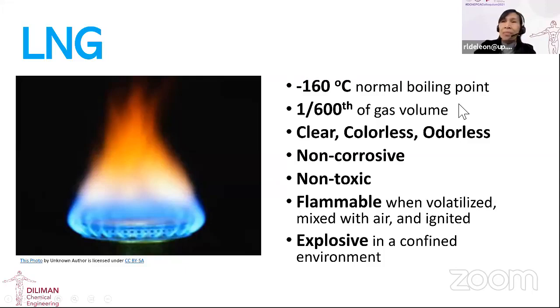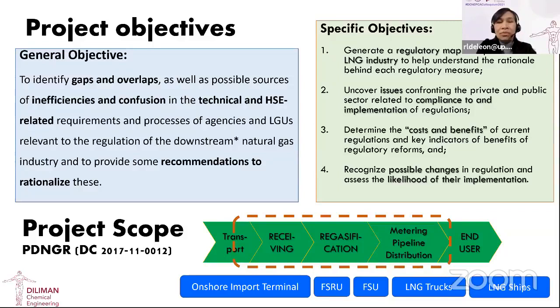The PDNGR mandates a number of government agencies to form the Philippine Interagency Health, Safety, Security, and Environment Monitoring and Inspection Team, or PIAHSSE-IMT, which is tasked to ensure the health and safety of the industry workers and the public, and ensure the industry's security and minimize any environmental risks that the industry may pose. The project is meant to continue technical assistance to the DOE on the implementation of the PDNGR. There are a number of agencies involved, including the DENR, DILG, particularly the Bureau of Fire, DOLE, and the DOTr, as well as the concerned local government units.